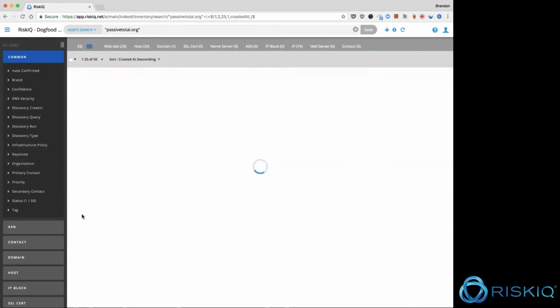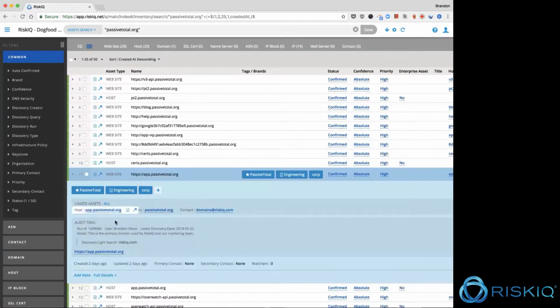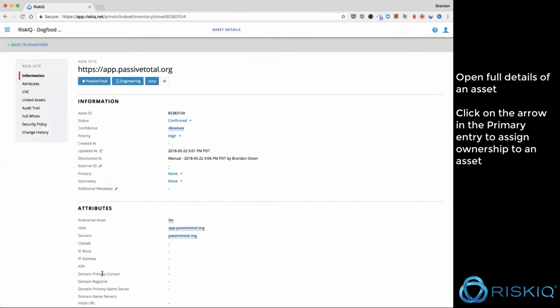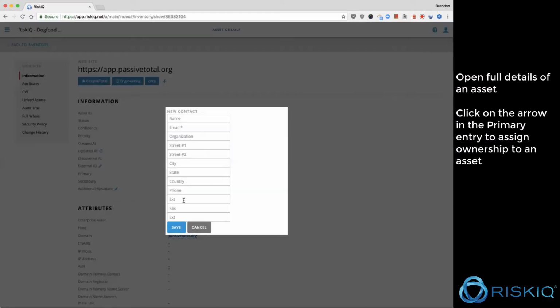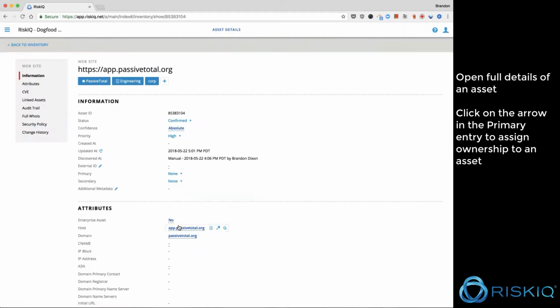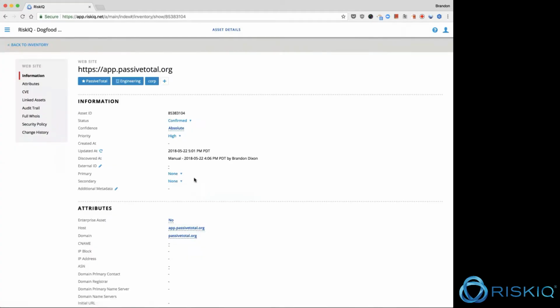And then I actually want to go one step further on this particular asset. So I'm going to go into the full details and I want to assign some ownership here, primary owner. So I'm going to set up a new contact and I'm going to put myself in. I won't fill in all the other details, but I'm going to click save. And effectively what I've done here is marked myself as the primary owner of this asset.